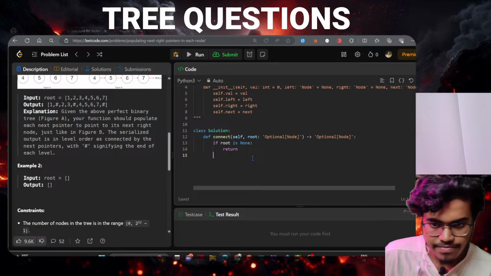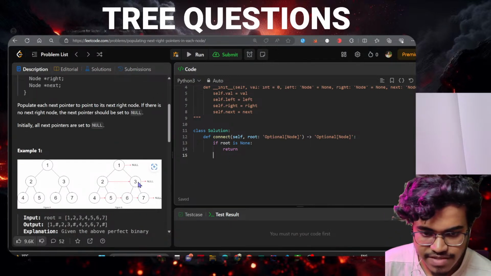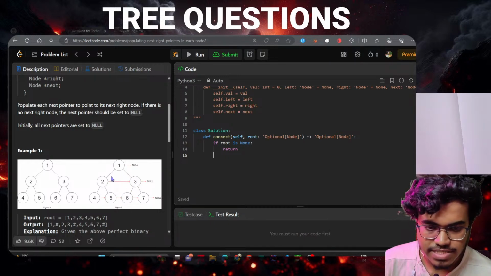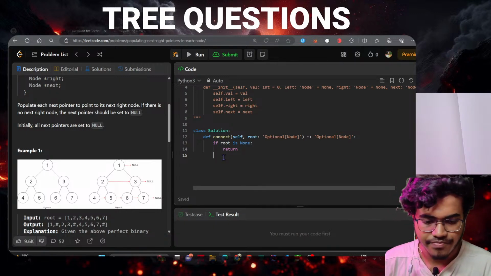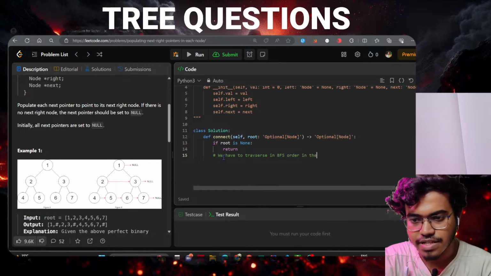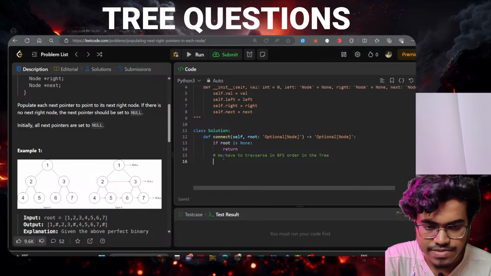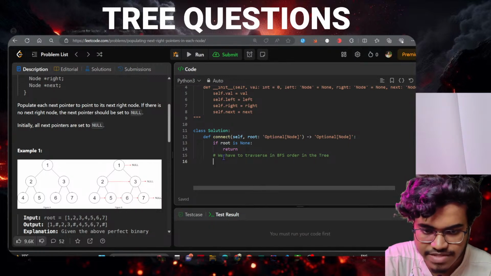If it is not, then we will have to traverse in BFS order in the tree. Alright. So now, what are the requirements to traverse in BFS in a tree?